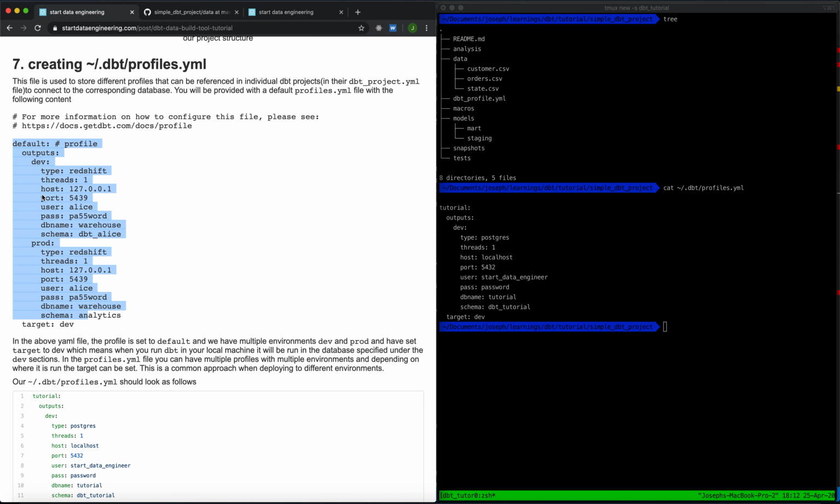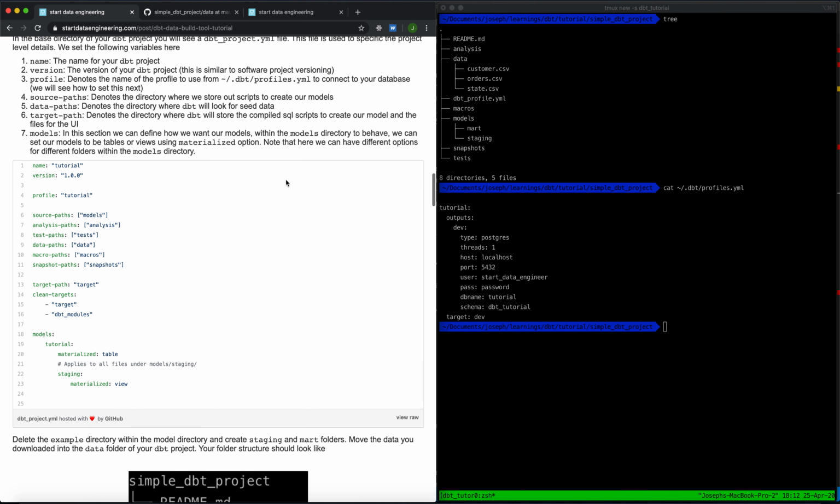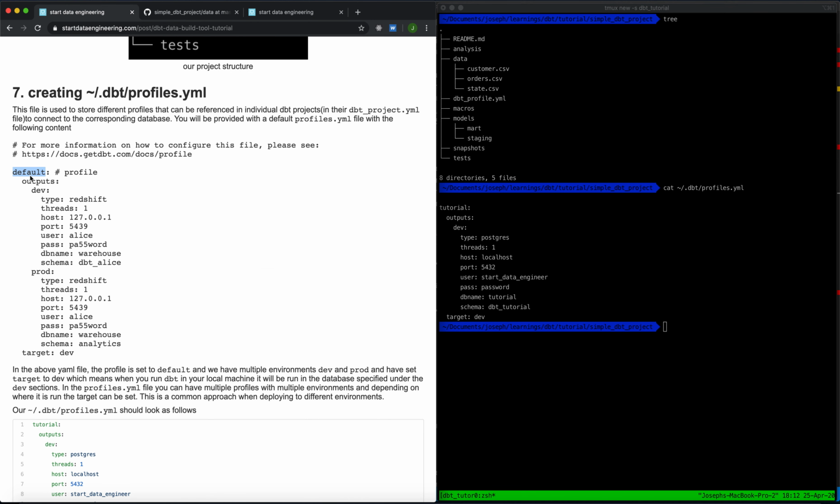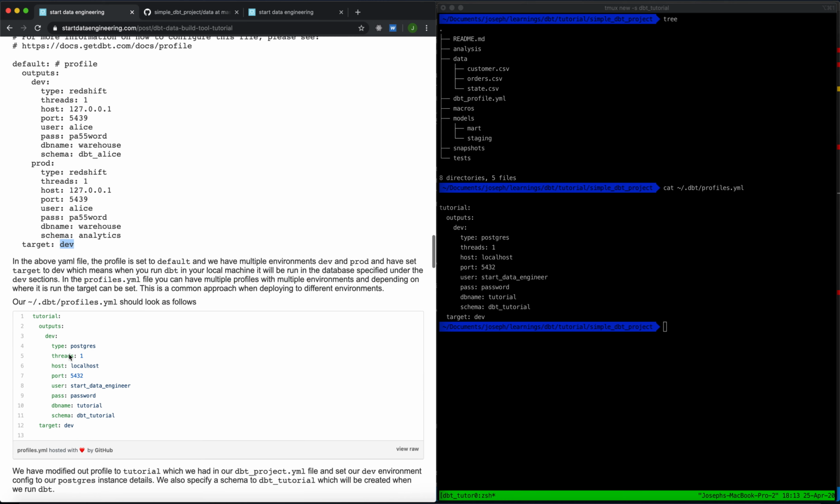So typically you have dev, user acceptance testing, which are staging, and production database. So you can specify the profile, which if you remember from earlier we had set to tutorial, but here it's default because that's what comes with dbt. And you can specify multiple environments, and you could also specify which environment to connect to.